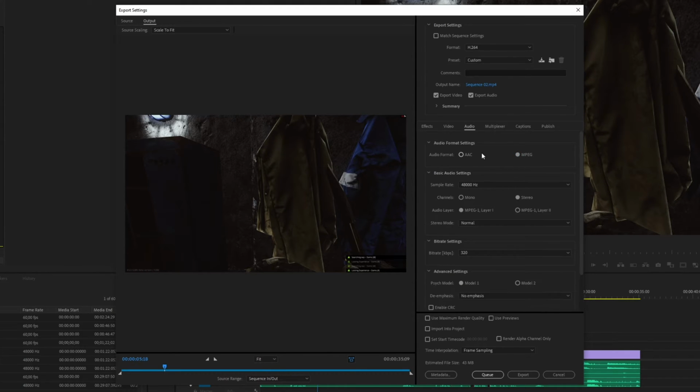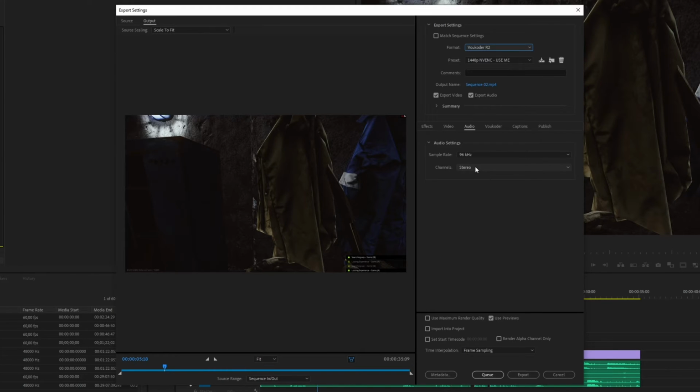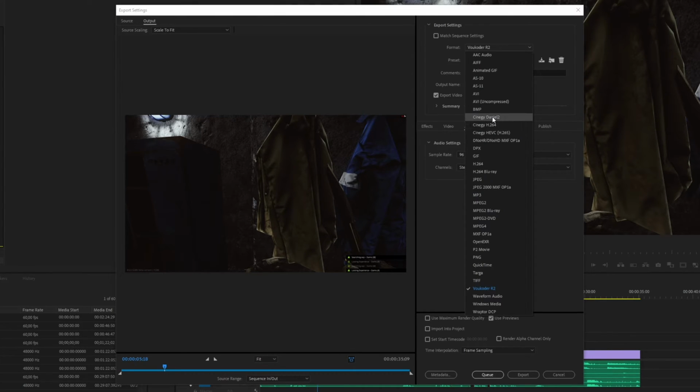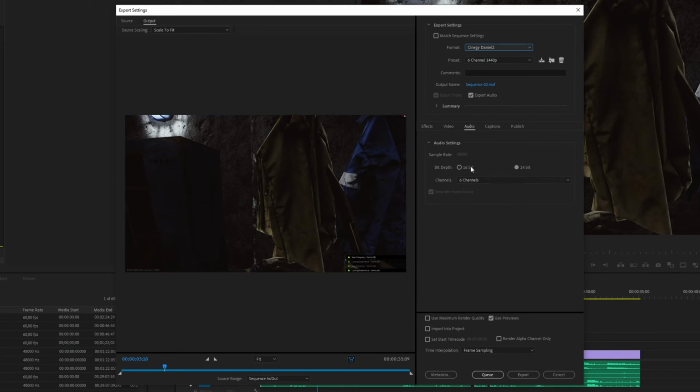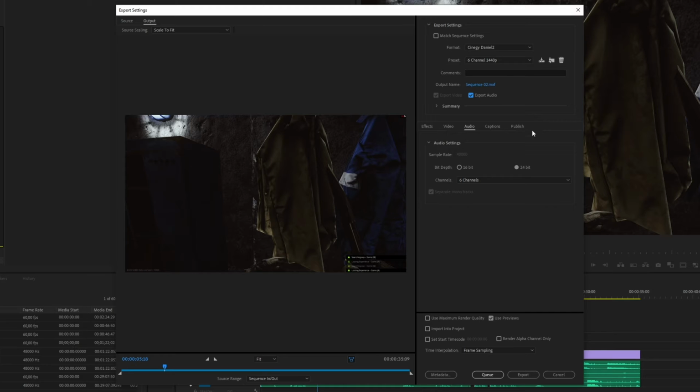No matter what you do here, as far as I know, you're not able to change this to what it needs to be. If we have a look at some custom exporting plugins, Vocoder, a popular one which I've done a video on before, linked in the description down below, has only got stereo, mono, and 5.1 audio support, and Daniel 2, which is another popular exporting plugin, supports multi-track audio for the Daniel 2 preset, and not H.264. What does that mean? Well, probably nothing to you if you don't have these exporting plugins installed.